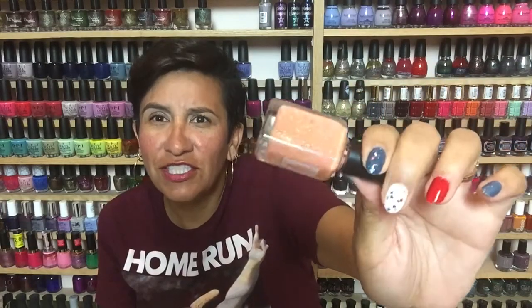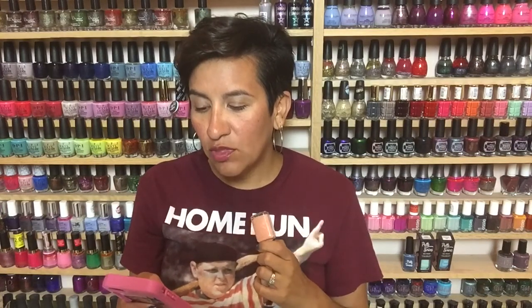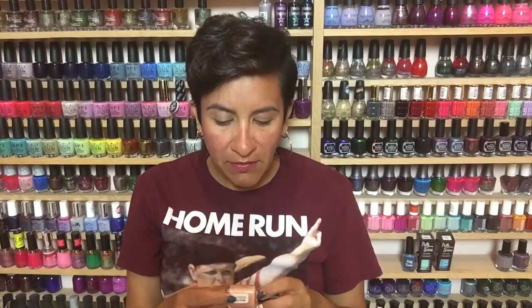Next polish is called 'Wanna S'more' — it's a really interesting, very unique shade. I don't have a polish that looks anything like this in all of my thousands of bottles. Angie's description: melon orange with white, yellow, and pink glitter in a mix of shapes and sizes, and gold and pink hollow micro glitter. This polish can also benefit from being turned upside down before painting. I turned it upside down for about ten minutes — you probably want to do longer, like an hour or even overnight. It's a really fun mix of glitter. There's pink, yellow, white, different shades, and also a touch of bar glitter.